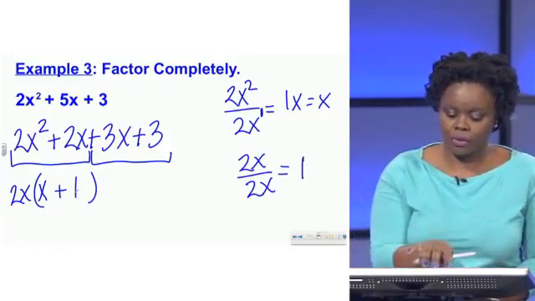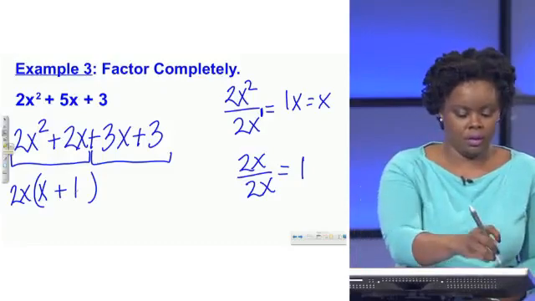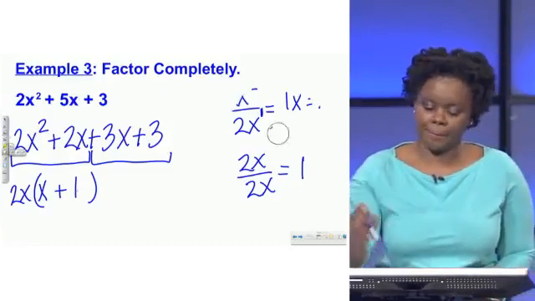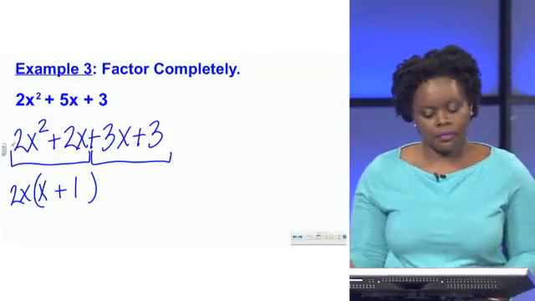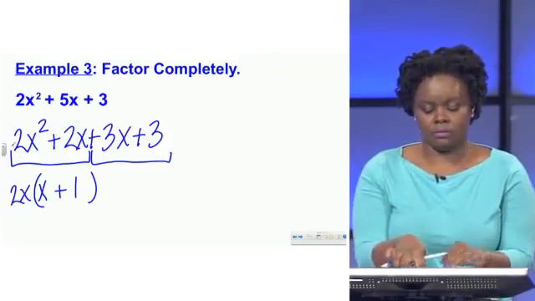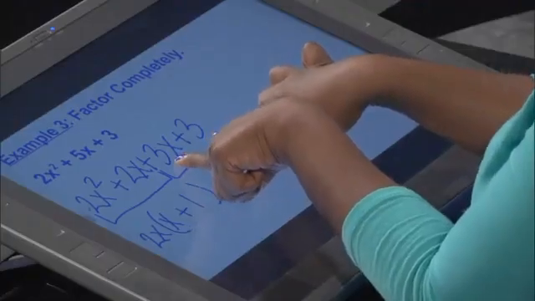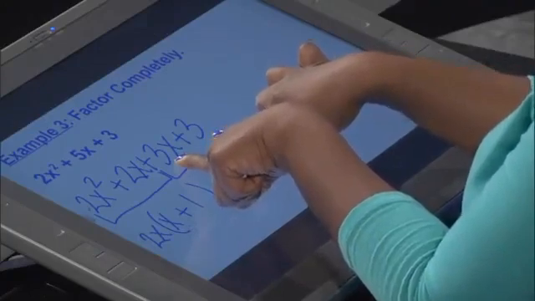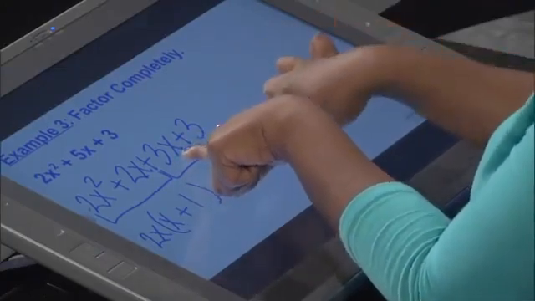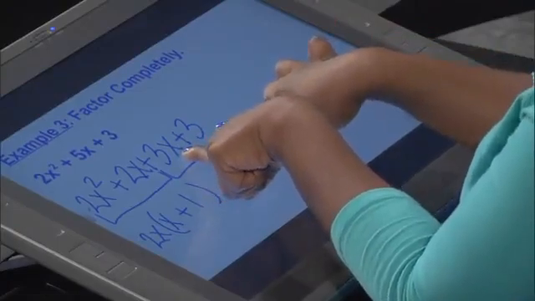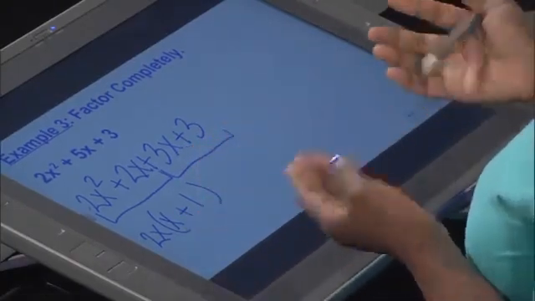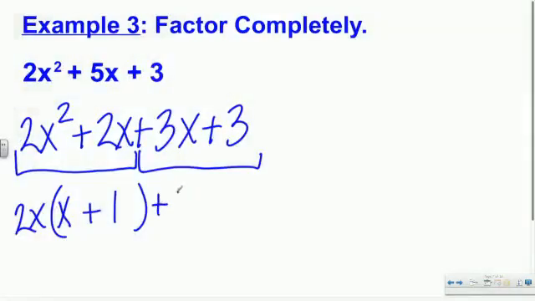Let's go on to this next group, this 3x plus 3. Let me get this work out of the way. Alrighty. Okay, so 3x and a 3. Well, I see they both have 3. There's a 3 involved in each of these terms. So I know as far as my number is concerned, the greatest common factor is 3. Now, the first term has an x, the second term doesn't, so they don't have an x in common. The only thing they have in common is a 3. So I'm going to write my greatest common factor, 3, for this group. I'm going to open up my parentheses, go ahead and put the plus inside, and start dividing.